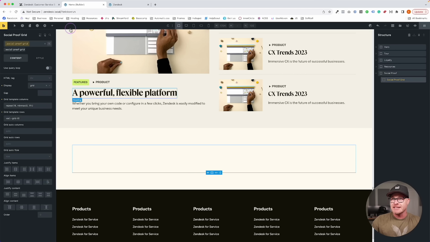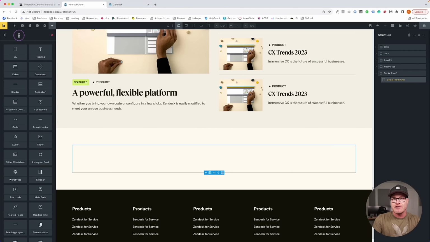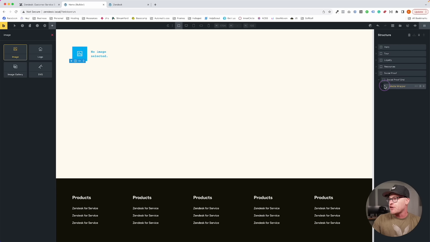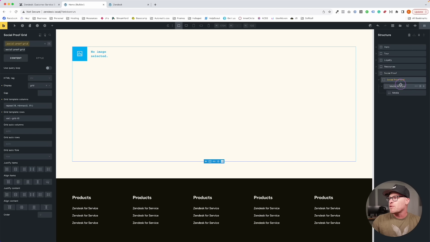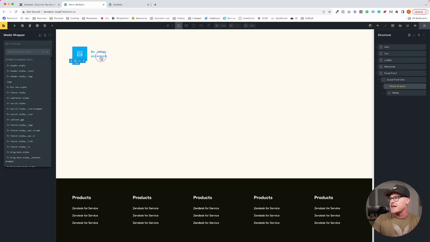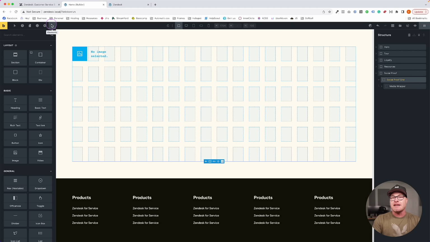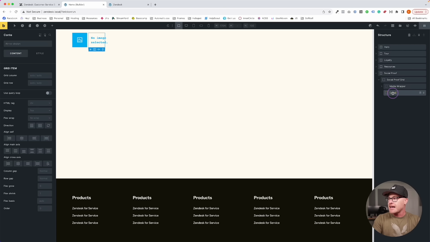Now we're going to start loading things in. If I want to be able to query loop these things, going on my principle from before, all these media items need a wrapper, so we need to put a div in here. That is going to be our media wrapper. Then we're going to have media in that, which is our image. We're going to name that media. What do we want to call this? Social proof grid media. I actually want to auto BEM this. So media wrapper, media, but we also need our content wrapper. That's going to be a block, and we're going to say content wrapper.